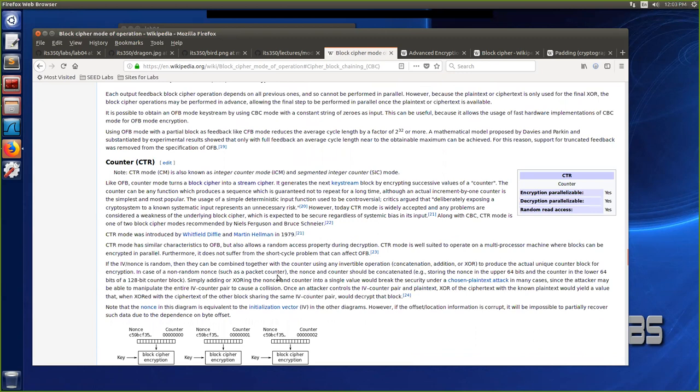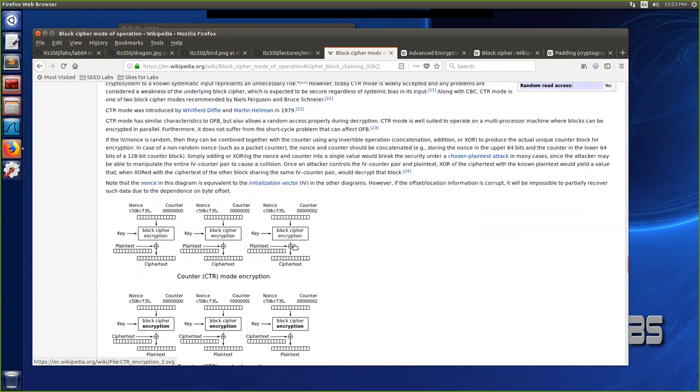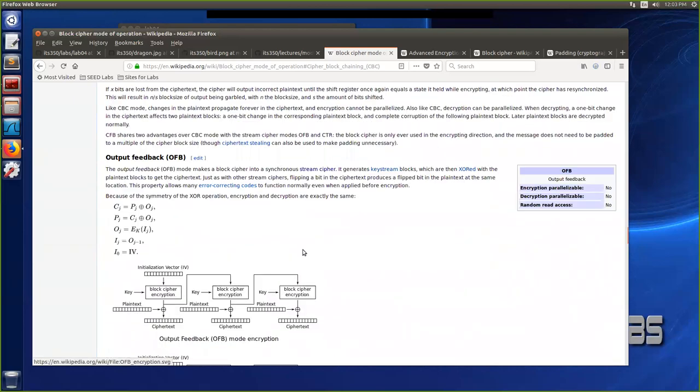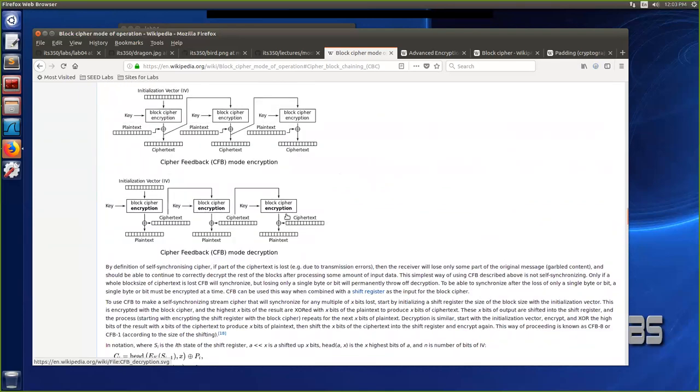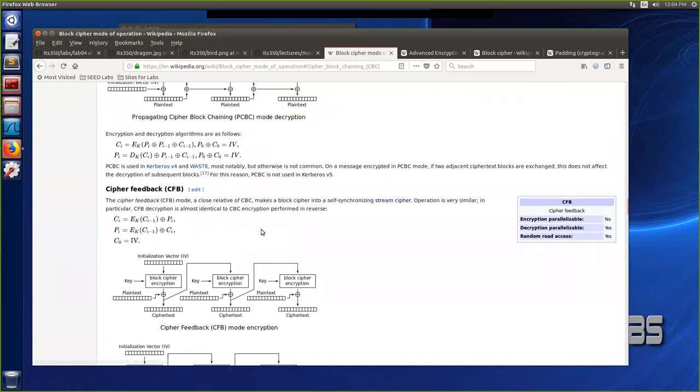And this counter mode, we also don't need a padding. So anything like this, if we don't need to supply this plaintext to the input of the block cipher, we don't need padding. Here this is counter mode, we don't need padding. Now we can go up. How about this one? Do we need a padding? You check the plaintext. Here the plaintext is used in a bit XOR with the previous ciphertext, so we don't need a padding for this CFB mode, right? Because even though the last block is partial, we don't need to supply it into this block cipher, so this CFB we don't need a padding.